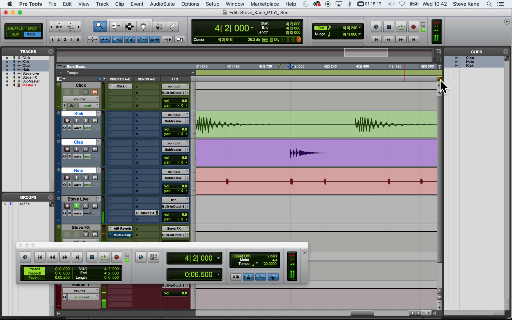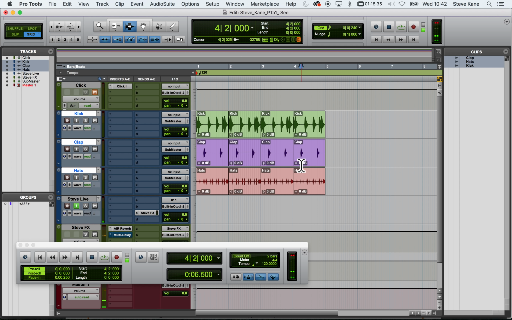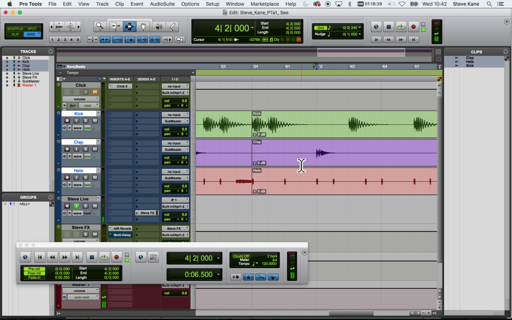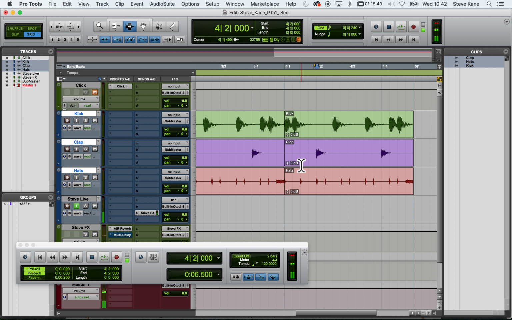But here's what I'm going to show you. If this A to Z button is highlighted, that's called our keyboard focus button. It allows me to do some interesting little quick keys, which we're going to talk about all month, one of which saves me from zooming or grabbing the zoom tool. So now I can use the R key to zoom out and the T key to zoom in. And I remember that because I like to zoom real tight, right? So that's an awesome way. And that way I don't have to keep changing my tools.